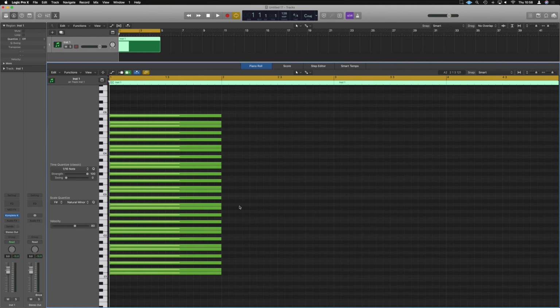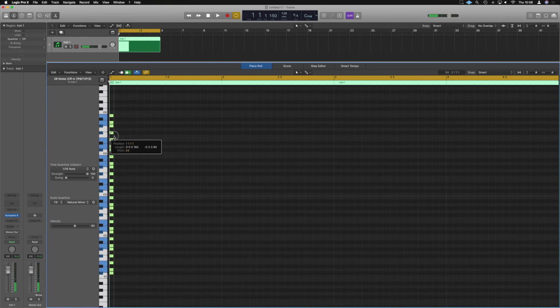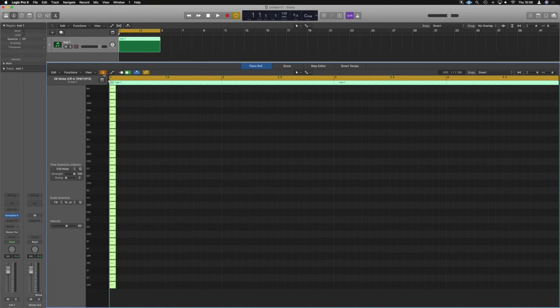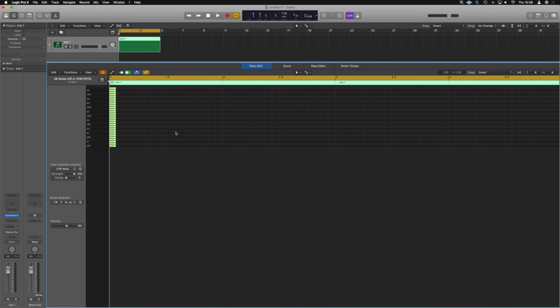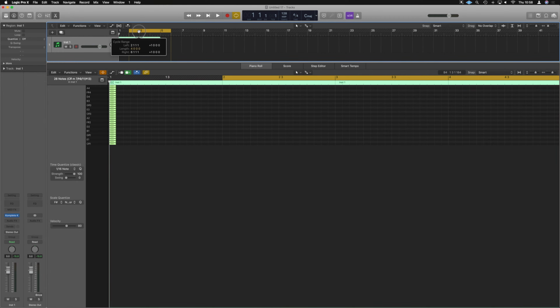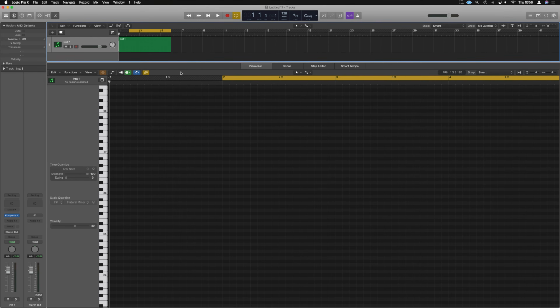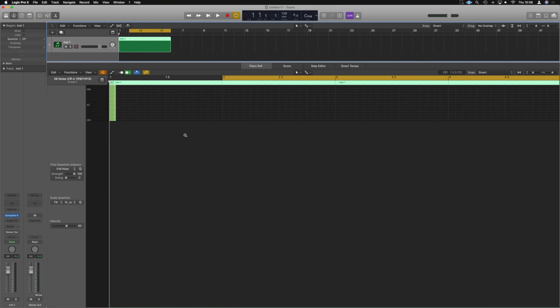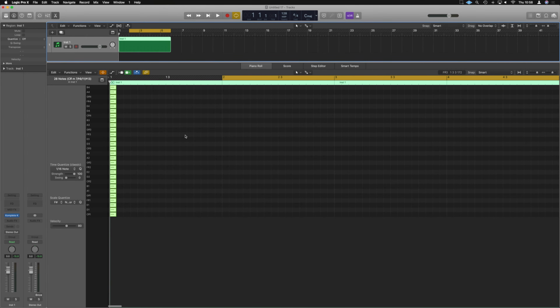Now here comes the magic trick, because it's not that useful having all of those in there, right? We are going to just reduce them down. So they're just kind of a little tap just over here. We're going to use this key just here, this button. It's called collapse mode. It now only shows the notes in that scale. So if we just move our loop, say a bar forward, and just drag this out so it's still the same length. Now any note that we press in here is going to be within that 4 octave scale in F sharp minor.